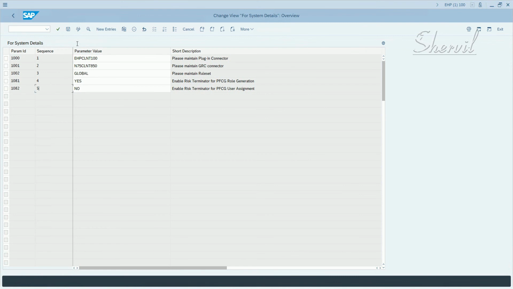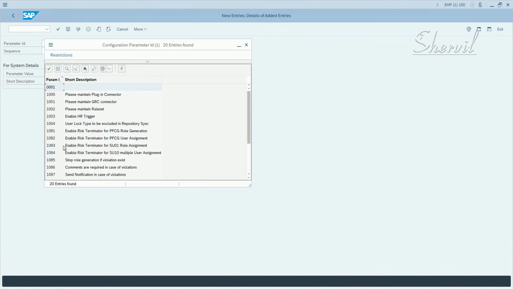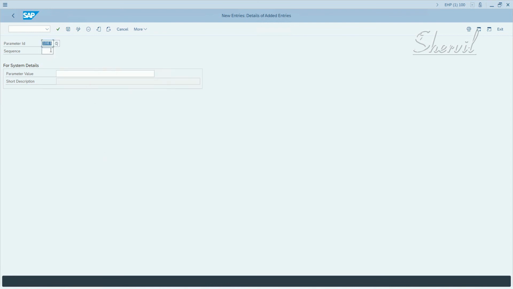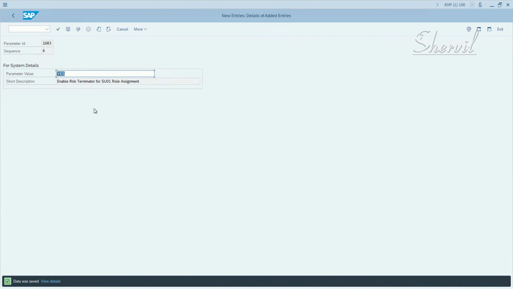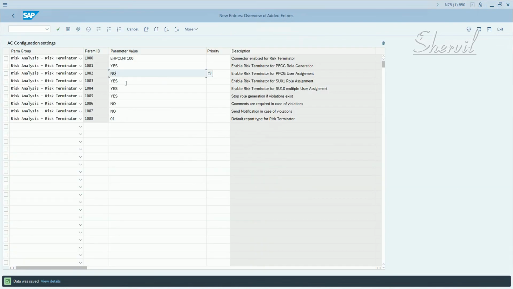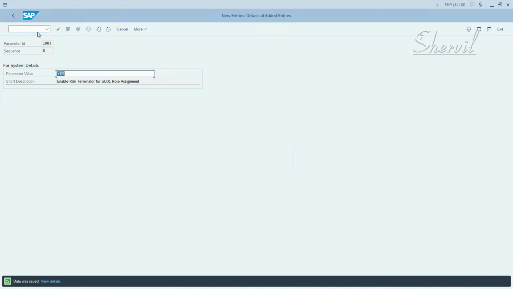Now let's take parameter 1083. What is 1083? 1083 is enable risk terminator for user role assignment in SU01. So we'll say yes here. Okay. Save. Go back.